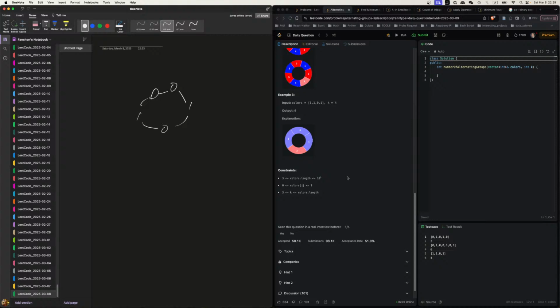So we can go from 0 and then we just check. We start from position 0, right? And we first find a stretch that is alternating.